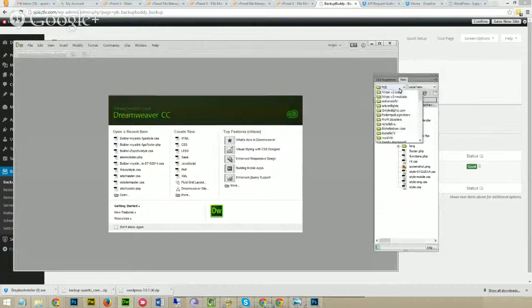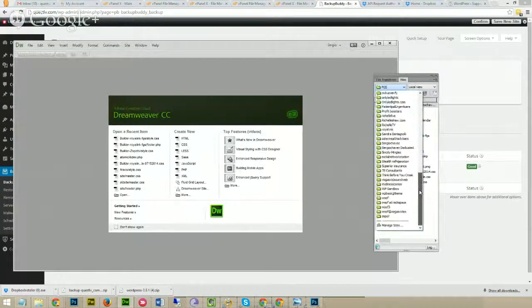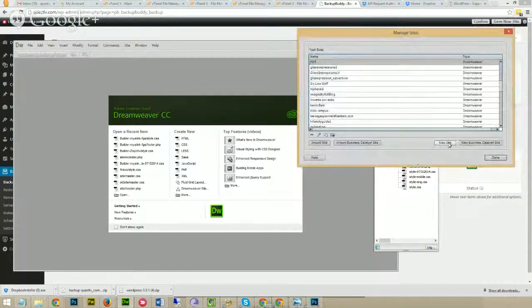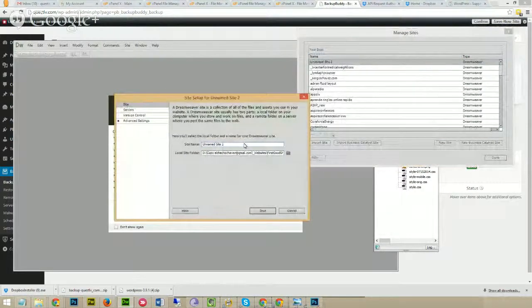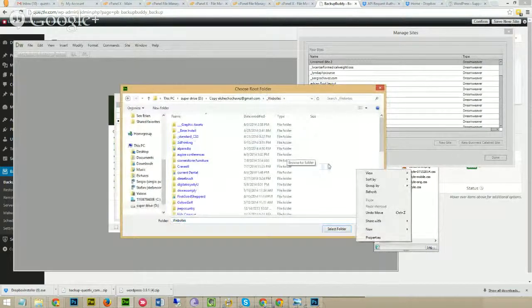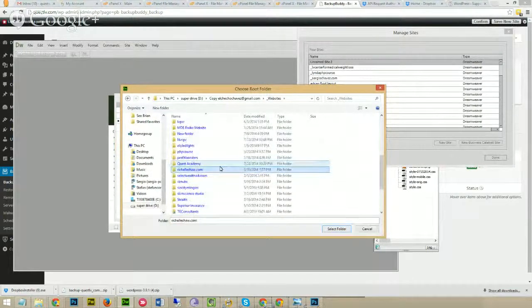And for this I use Dreamweaver, and I'm going to see if I have an account here already, which I don't, OPQ. So I'm going to make a new site, and here we go, manage sites, new site, and I'm going to name it Quest LV. And then I'm going to find a folder, and I use my websites folder, and I probably have one here, yes.